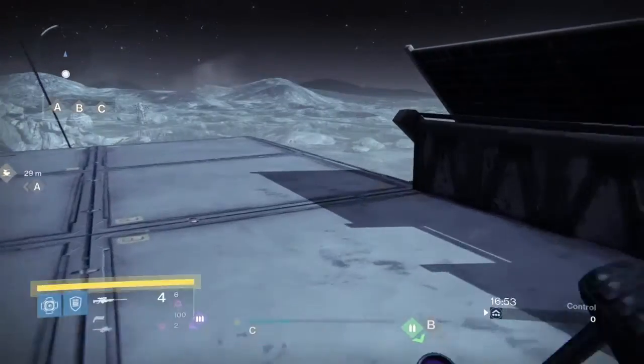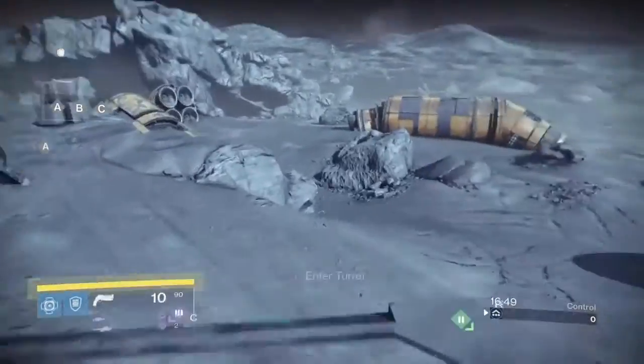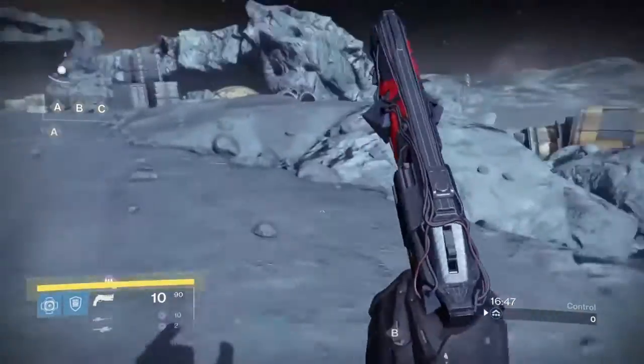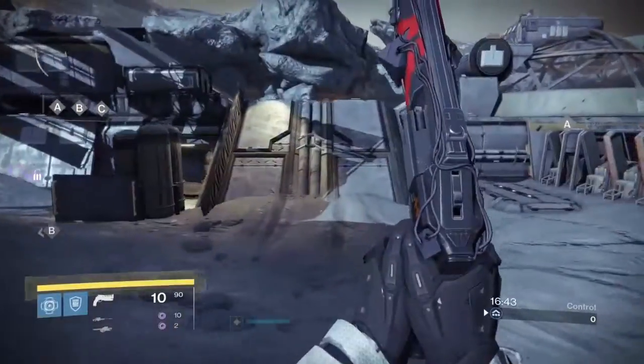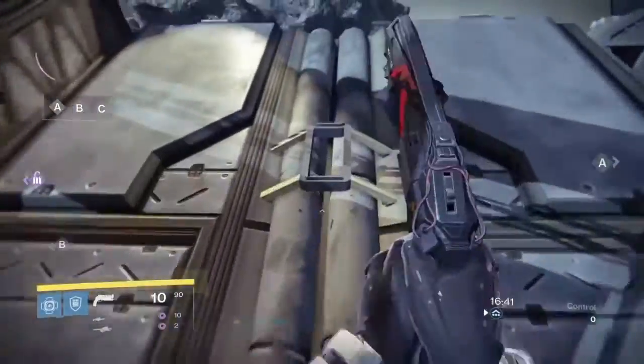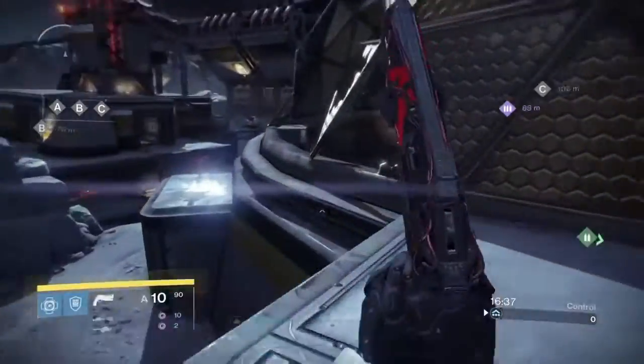Now for Warlocks, I would recommend either Stormcaller or Nova Bomb. If you're going to use Nova Bomb, make sure you use, I think there's a perk on the class that enhances Nova Bomb's range or something. Yeah, it's Velocity. And then make sure you use the other perk, which splits your Nova Bomb into 3 projectiles.